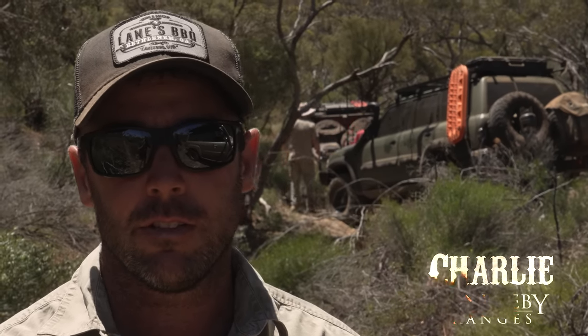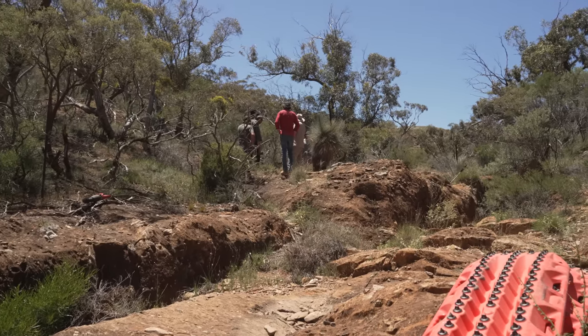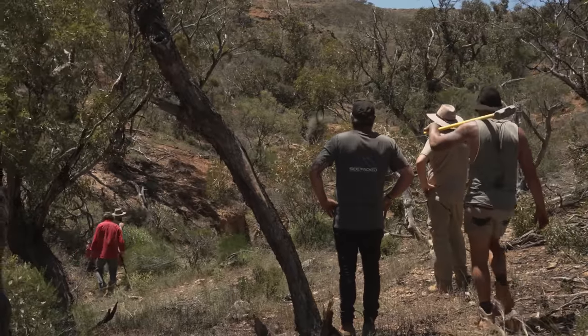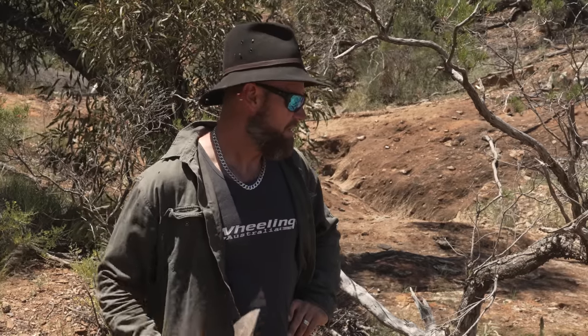Just ahead of us, a really interesting rock formation, something that's going to really wow these guys. They're going to have to do a lot of work building a bridge to get between a couple of massive steps. So can't wait to see it. What's coming up, it's going to be pretty cool. Charlie wasn't lying when he said it was going to get more difficult. Finding the path of least resistance is actually a challenge here.